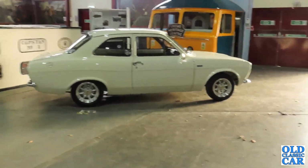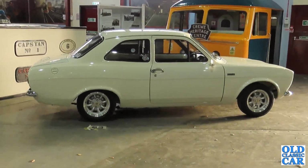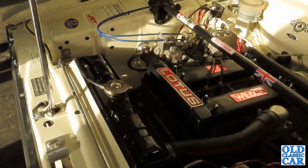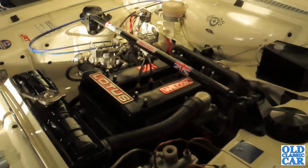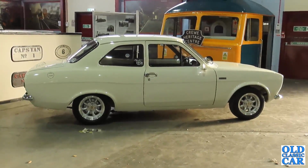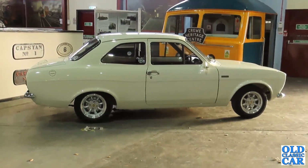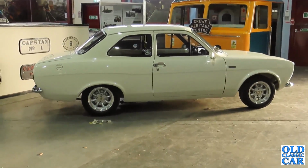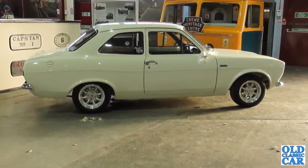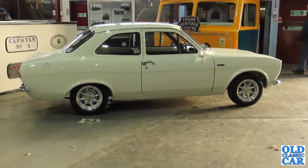So what's the story with the engine then, you were saying? It's a Wilcox-built engine. It's a 711 block, a bigger block to make it 1700, and it's a 1700cc, 170 brake horse it's got. Yeah, it's got high lift cams and all the gizmos on it. I've had it for about 10 years. You had a Mk2 before, didn't you, a Cortina Lotus? I had a Mk2 Lotus Cortina, yeah. And it does many shows, and it's given me some fun, and it's still giving me good fun, and it's appreciated in value every year.